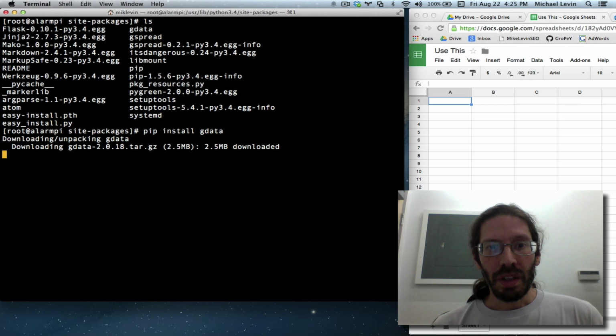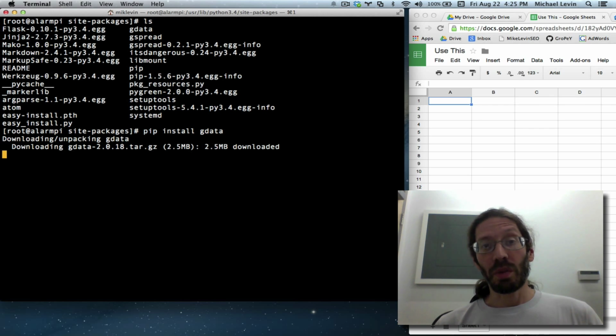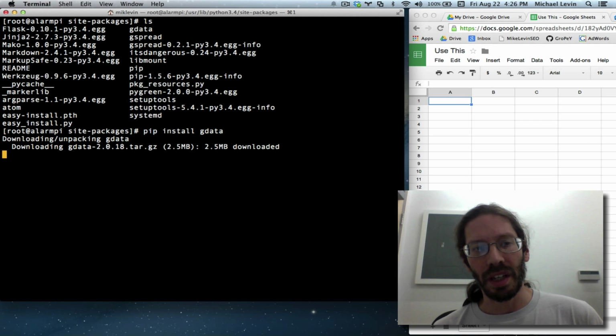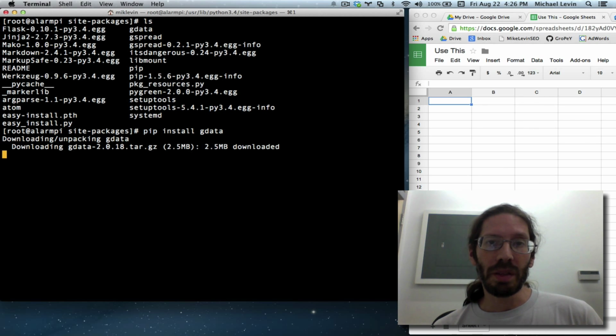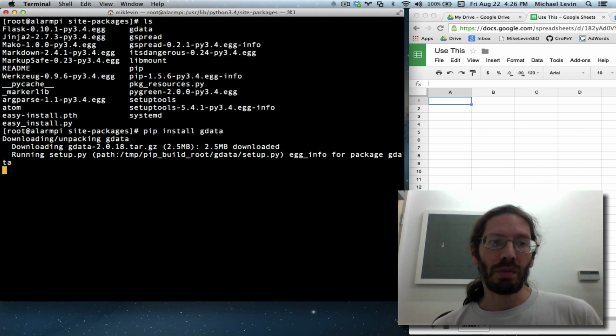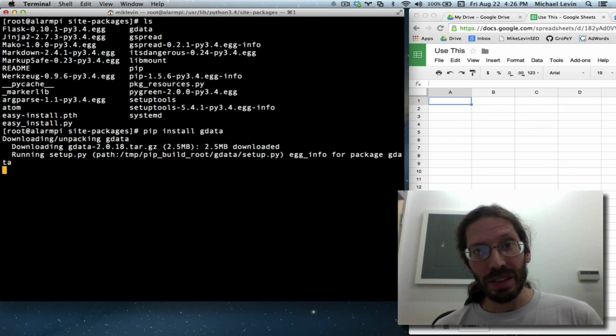So pip, by the way, is one of two popular remote package management systems under Python, because Python doesn't have one native built in the way Ruby does with the gems. It's one of the shortcomings of Python. But the Python community, being what it is, rallied around a centralized repository, and it's called PyPy.